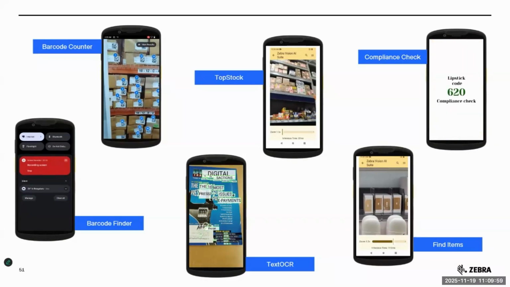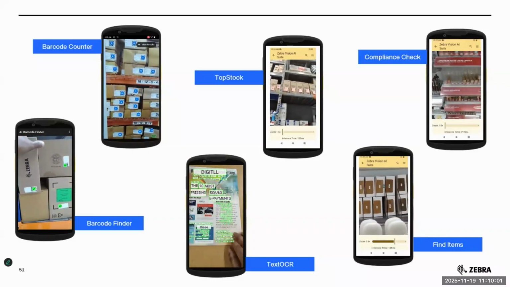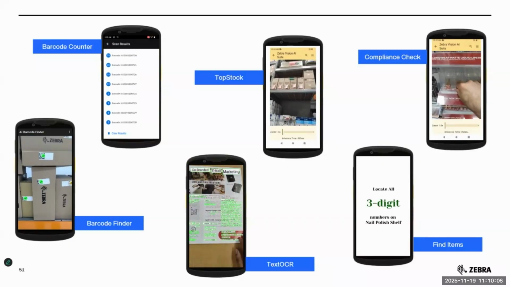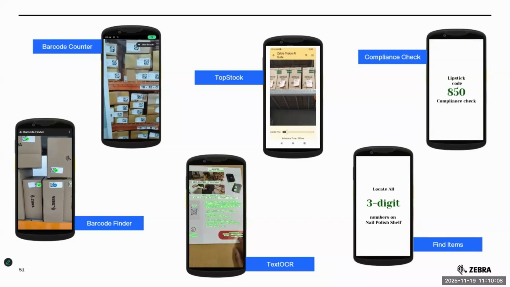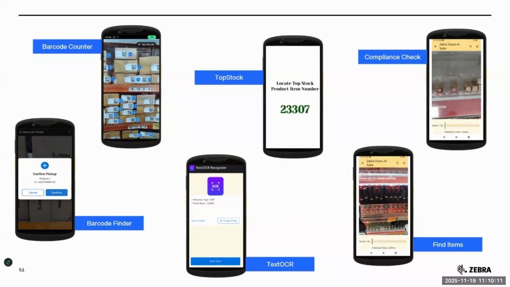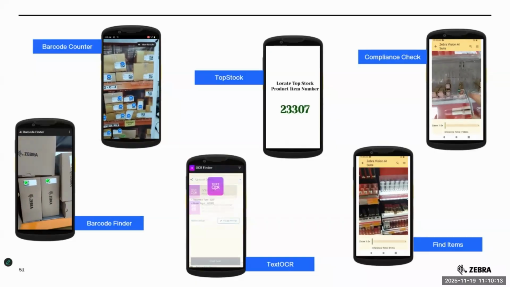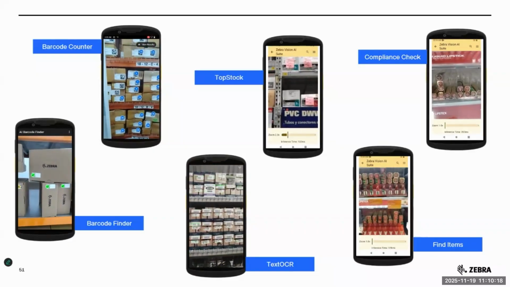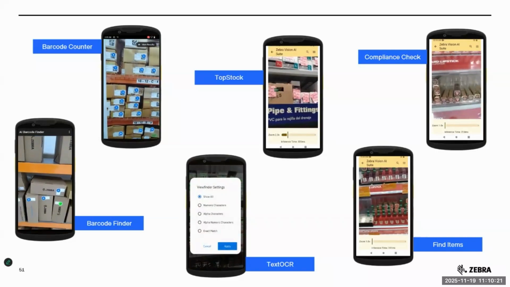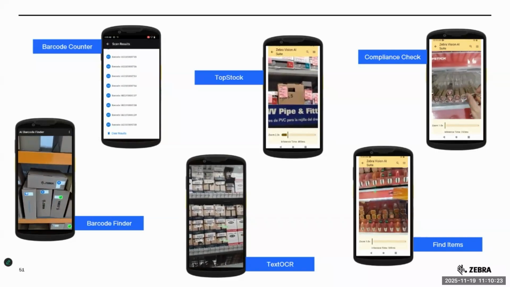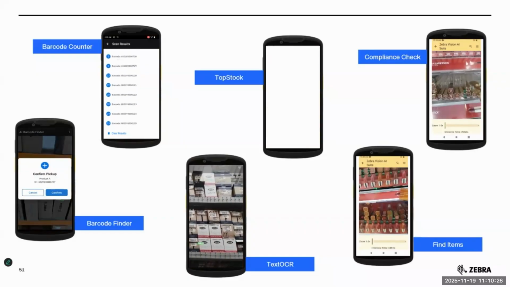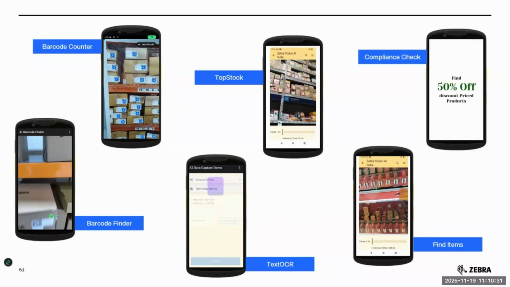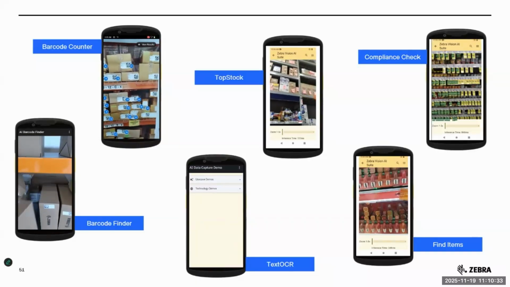handwritten strings. The fourth one is top stock, the idea of picking and refilling or taking action on the top stock on a shelf by a product number, to find items on a shelf. And finally the compliance check. Reach out to us through the usual channels if you want to know more about a specific blueprint application and how to translate it and integrate it into your workflows.